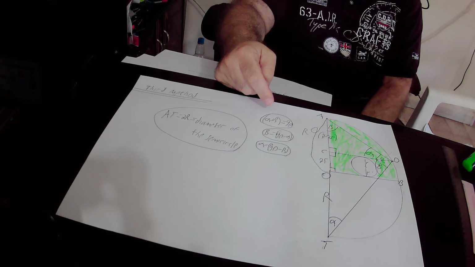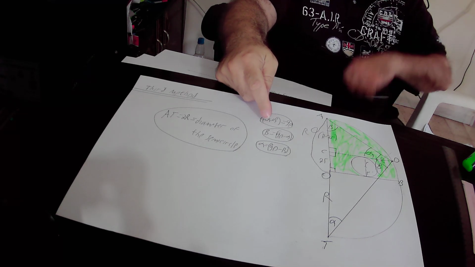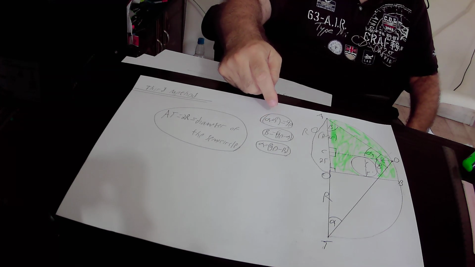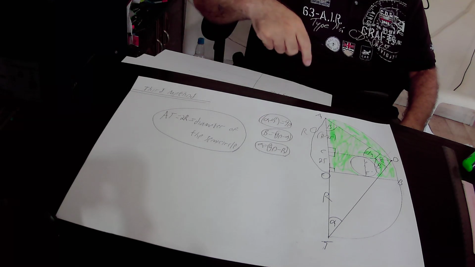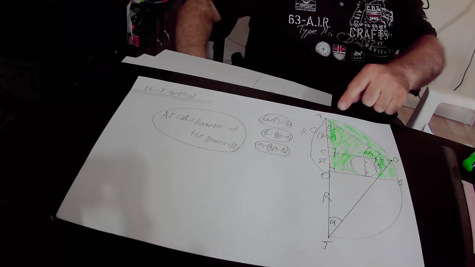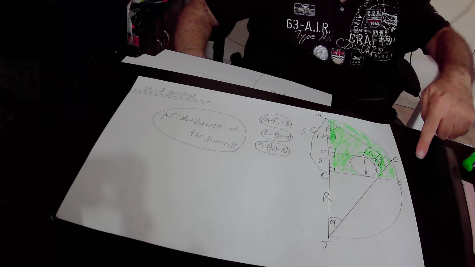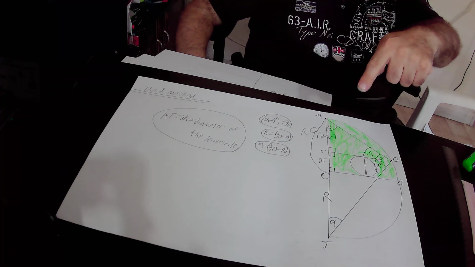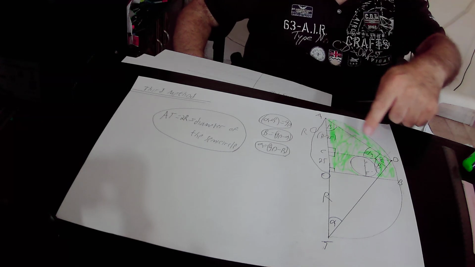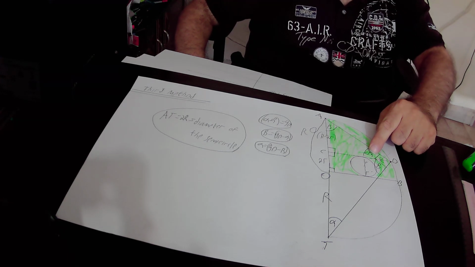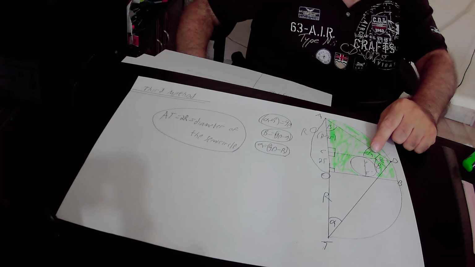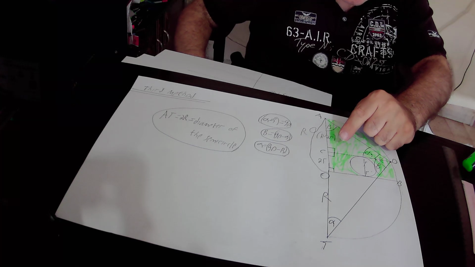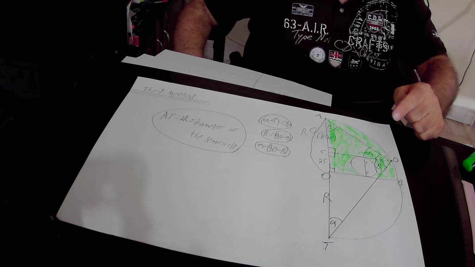We subtracted alpha from this equation and found that beta equals 90 degrees minus alpha. Then we subtracted beta from this equation and found that alpha equals 90 degrees minus beta. Then we focused on the right triangle ACD. In the right triangle ACD, this angle equals beta, this angle equals 90 degrees, therefore this angle must be equal to 90 degrees minus beta. Why? Because 90 degrees minus beta plus beta is 90 degrees, and 90 degrees plus 90 degrees is 180 degrees, the sum of the angles in any triangle.